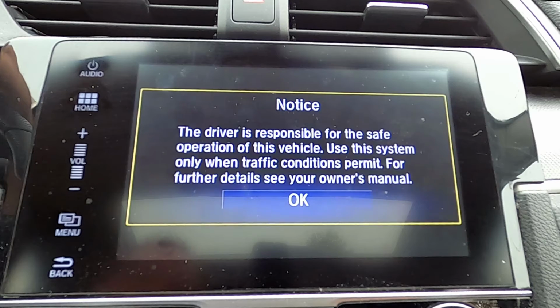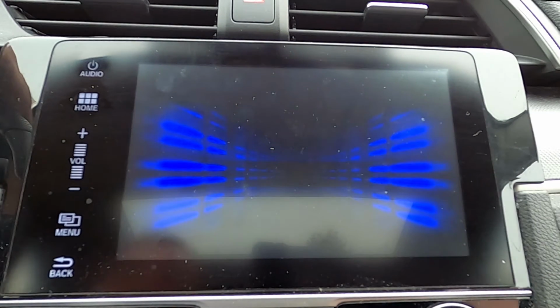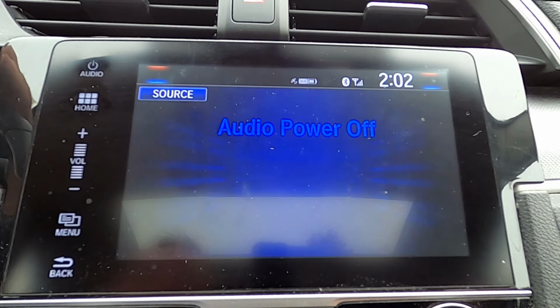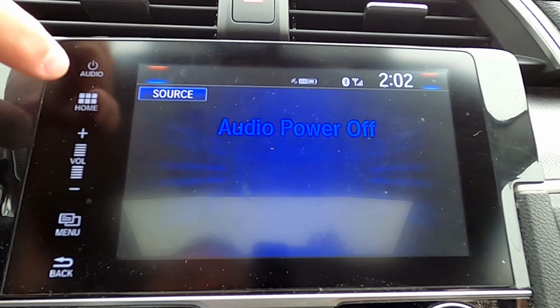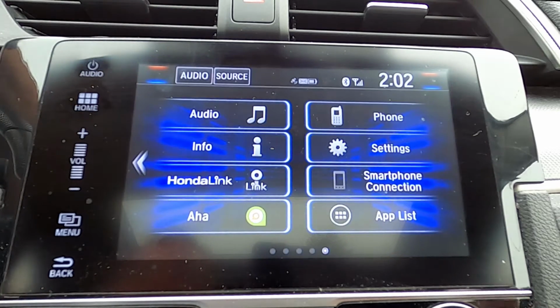All right, so our center console or computer is loading up, and the first thing we want to do is get to the home screen in the center console. So maybe it goes to something like this where it's your audio screen. We want to just go ahead and hit home over here on the left hand side, and that's going to bring us to our home screen.